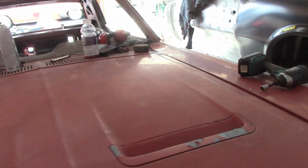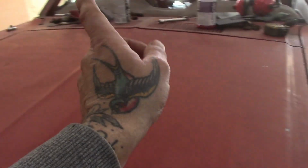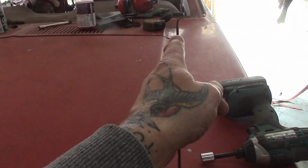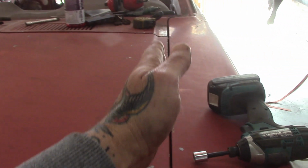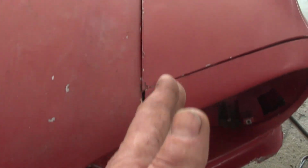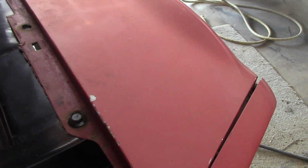What I'm doing now here today is, obviously you can see again the hood. If it's in line on that side, it's got to be in line on this side unless there's something wrong with the hood. The hood has got a beautiful line, lining right up. We've got a good gap here. See the nice gap? But you notice as I'm coming down, look at this. So what do you do? Well, you open the hood and there's a bolt right there. And you pull the fender out because all the bolts have adjustment as far as you can. Well, this is already out as far as it can.